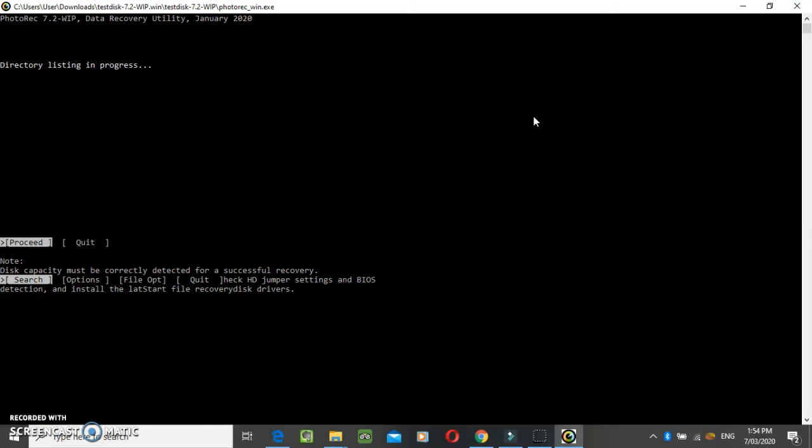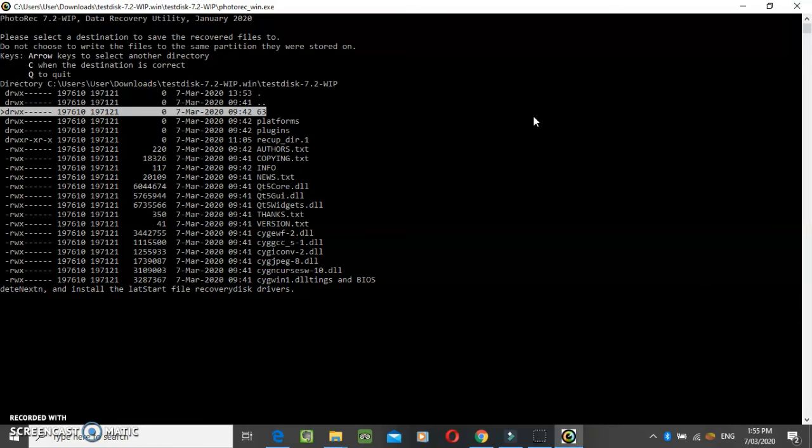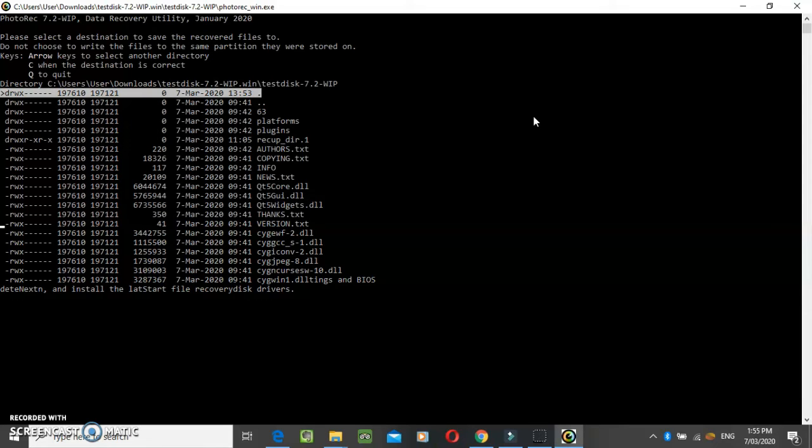So I select other, and then it comes up with these different files to select, and you can move up and down to change the file that you want it to go into. This is where the videos or photos will go, and I pressed just the top one, I believe, and when you decide which one you want to put it in, just press C.